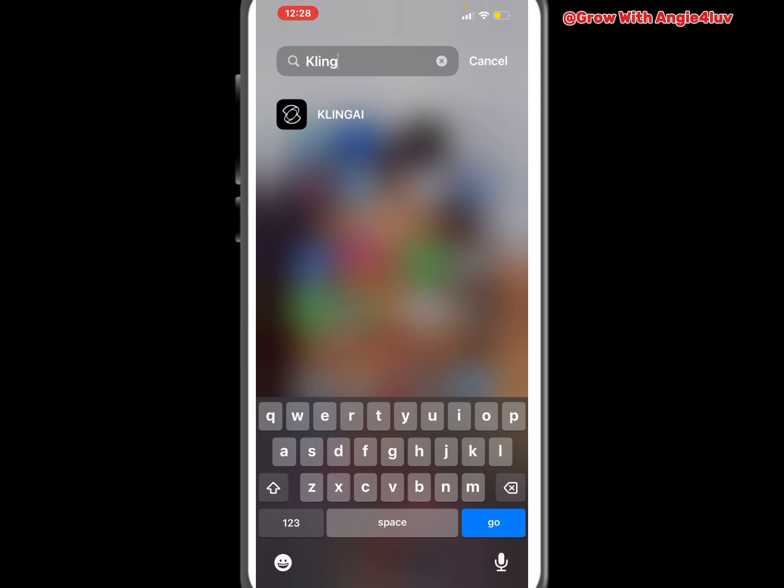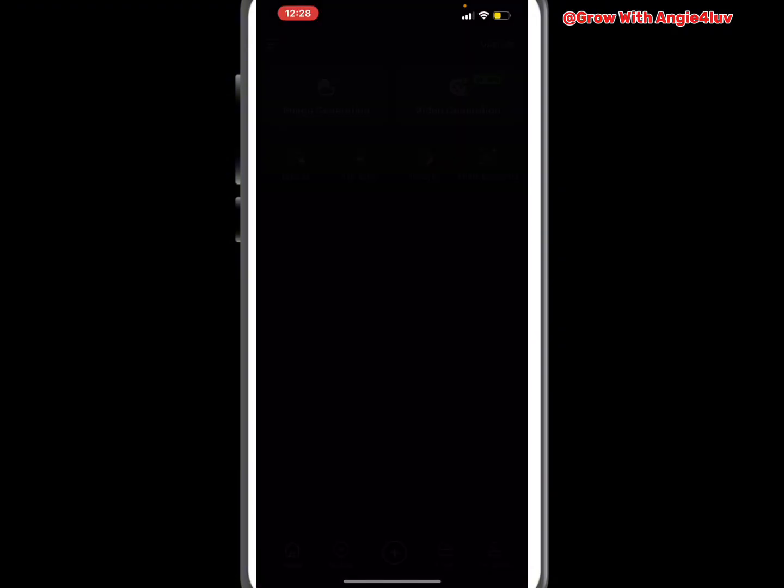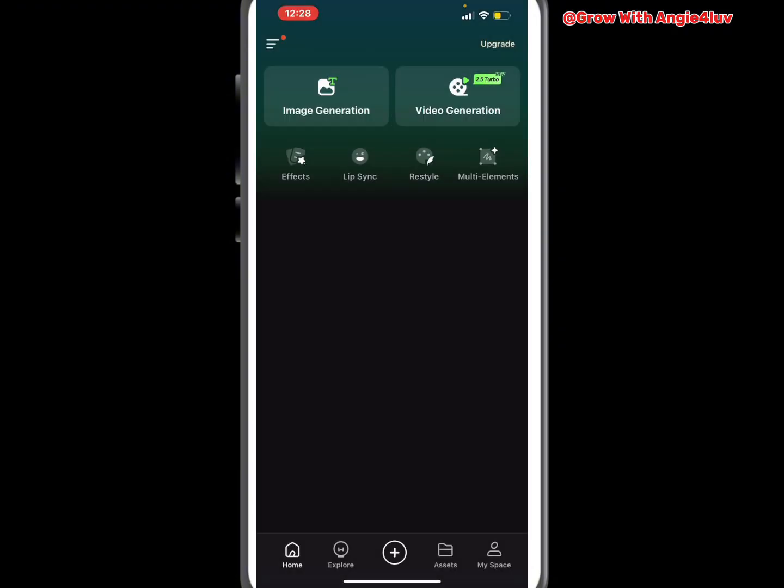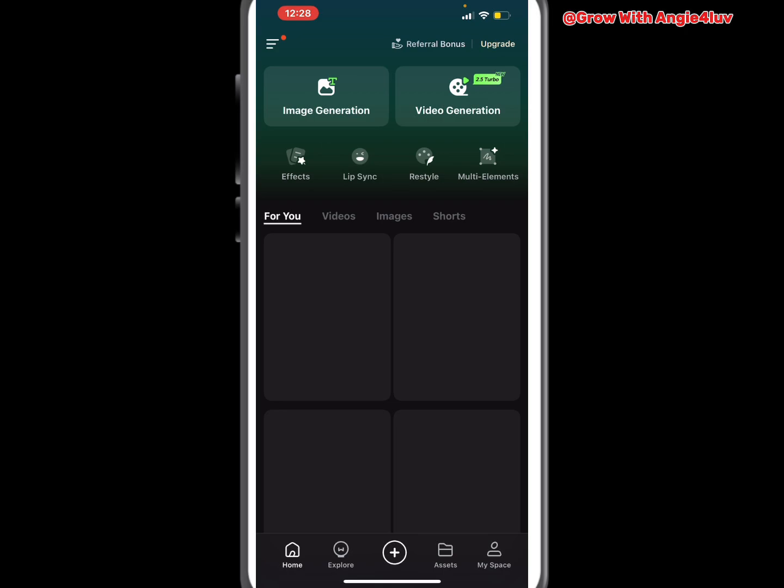So in this short video tutorial, I want to show you how you can turn your images into a video. Yes, how to make them move. So you go to this app, Kling AI. Okay, so I'll click on it now. Right, good. So once I'm here, I'm just gonna go ahead and do what I want to do.